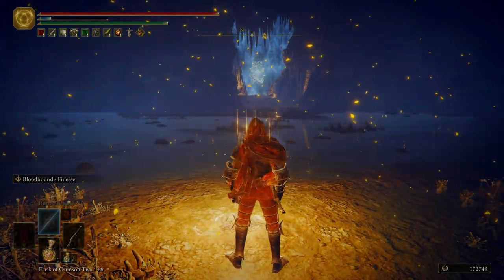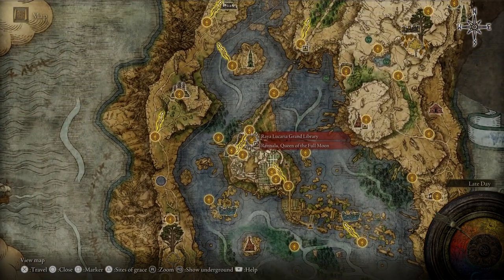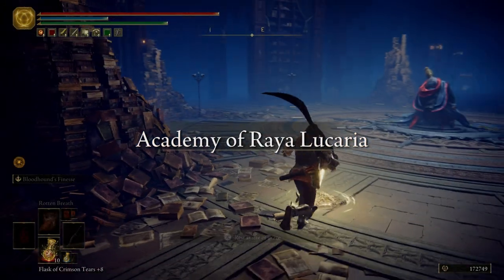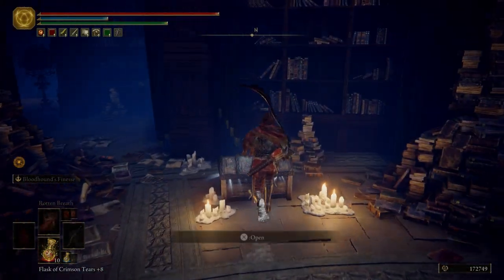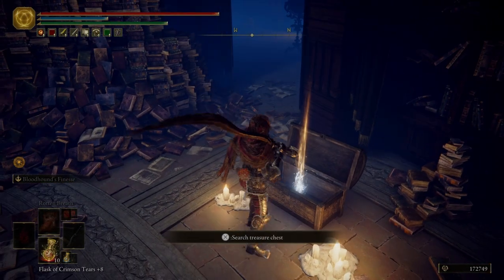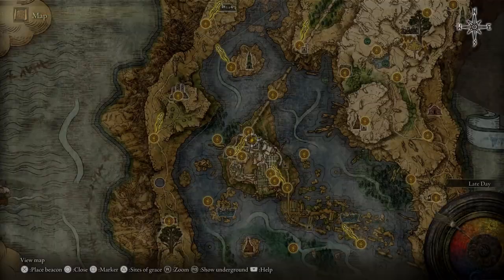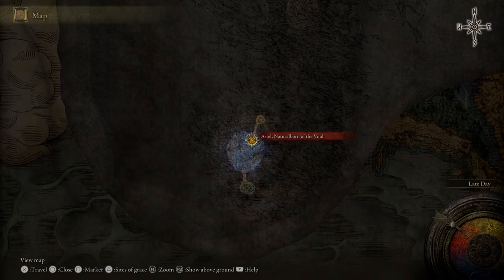Light this grace, and then we're going to go to our map, hit R3, and we're going to come over to the Rhea Lucaria Grand Library. Okay, over here is a chest just behind Renala. You can go ahead and pick up the Dark Moon Ring. We're going to need that to break that seal. So whenever we go back, that seal will be gone and we can go through the fog wall. So I'll see everybody over at Estelle, Natural Born of the Void Grace.